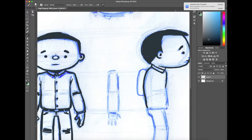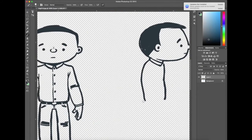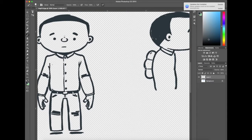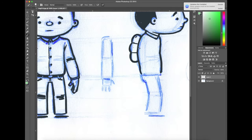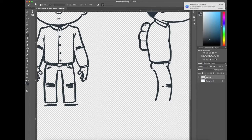I know some people that do half faces, and then they copy and flip them to the other half. I don't necessarily like doing that. It breaks up my flow, and plus most people's faces are not completely uniform. Sometimes when they are completely uniform, they look a little wonky. They look a little too perfect. So we want to try and avoid that.